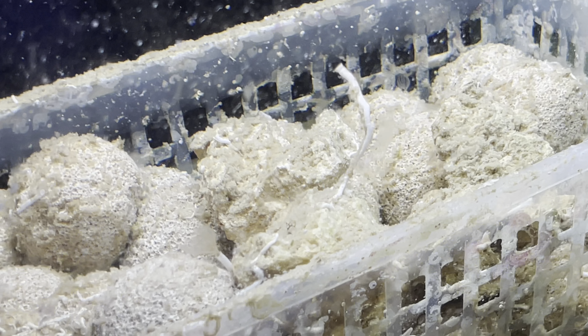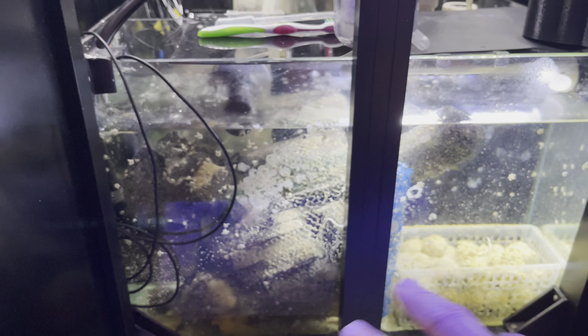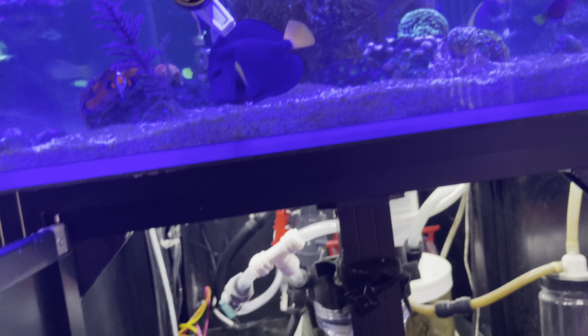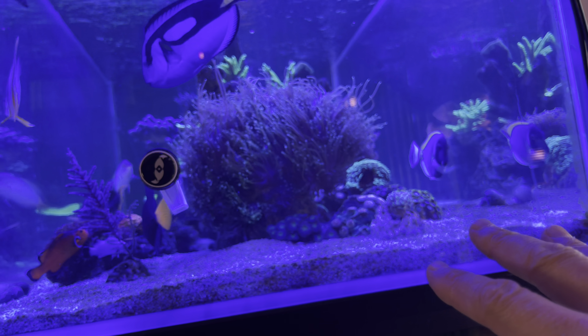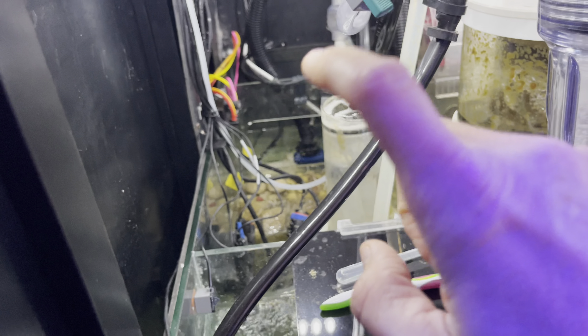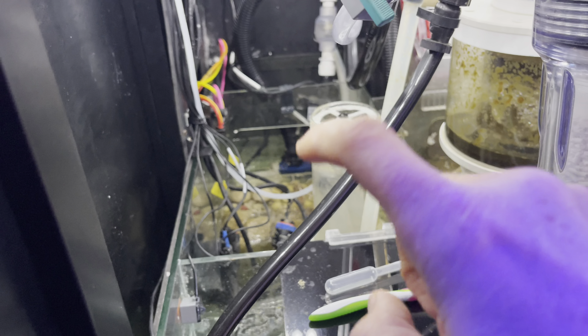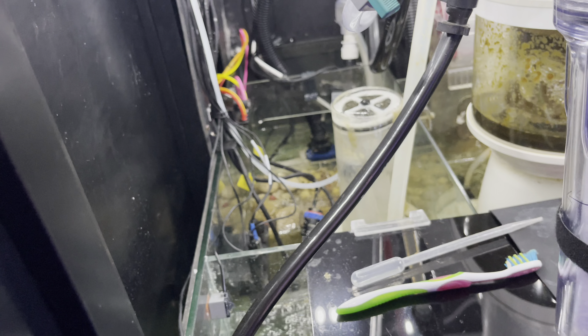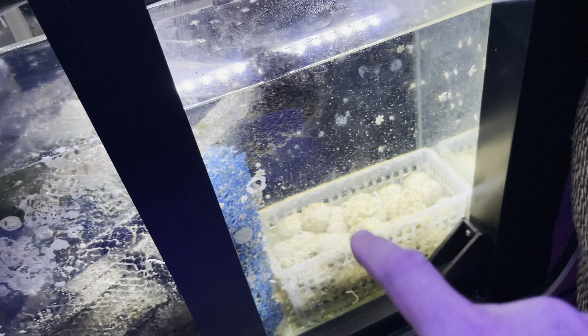Check that out — talk about SpongeBob SquarePants! That is definitely a massive sponge. But that's gonna be a mess. I'm not too worried about taking these guys out. It's not gonna impact my biodiversity in any way because I've got all of these sponges here and up here. I've got a lot of sand, my rocks, and everything. I also have that which does have bio balls in it, but also a lot of reef rubble in there. I might just put the reef rubble in there, but I'm definitely gonna take these out.